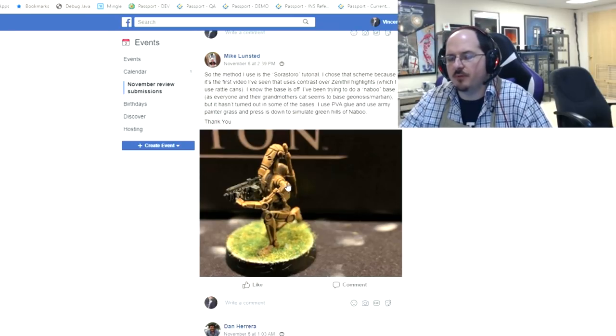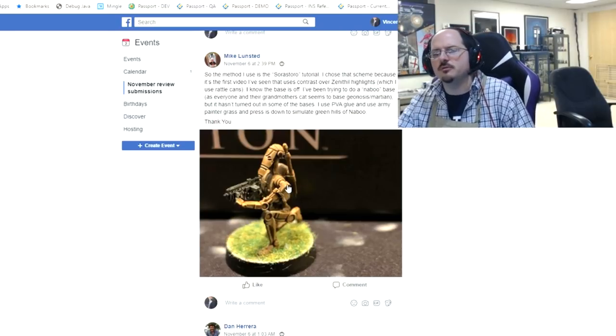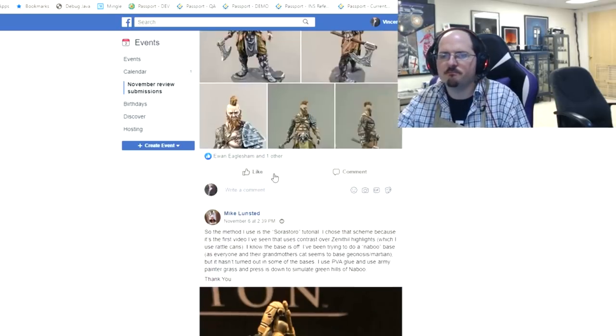I know you have to probably paint a decent number of these guys. I don't know how many are in a force. I imagine these dudes are a little cheap throwaway guys. But you want to make sure that you add those kinds of elements, even if it's just a couple simple thin layers back over the top of the contrast. It'll really help to bring some visual interest to it.